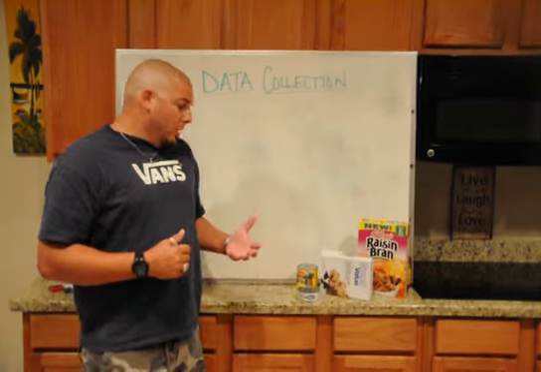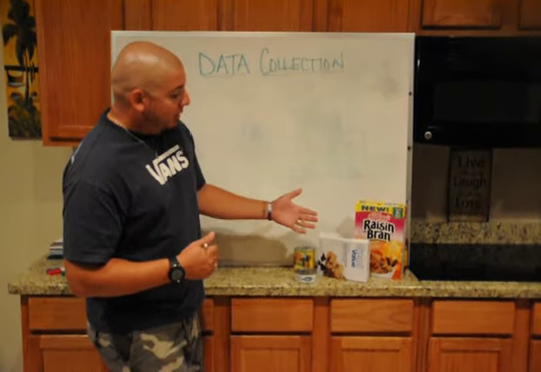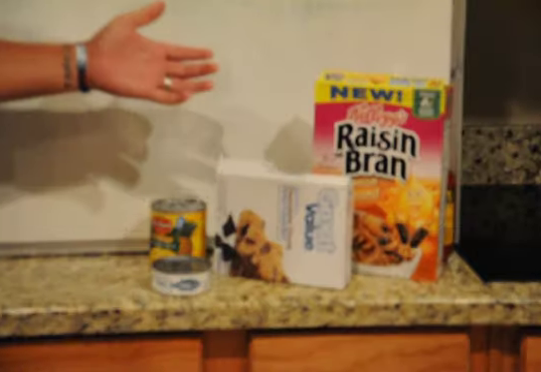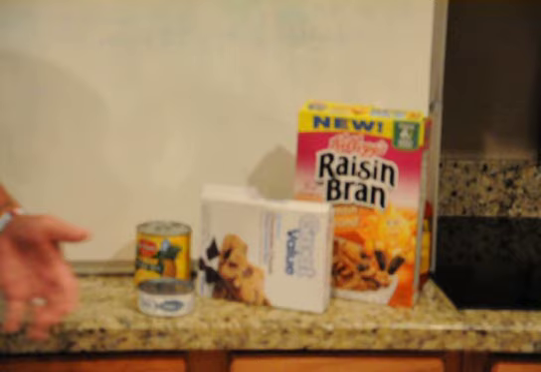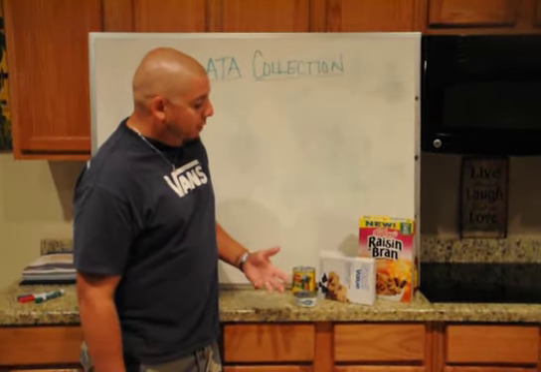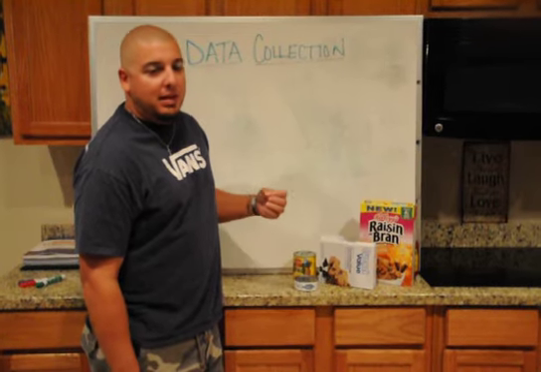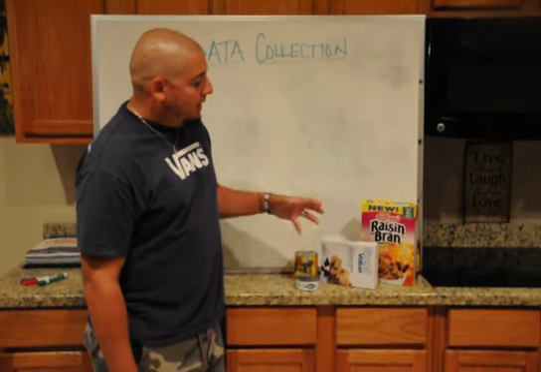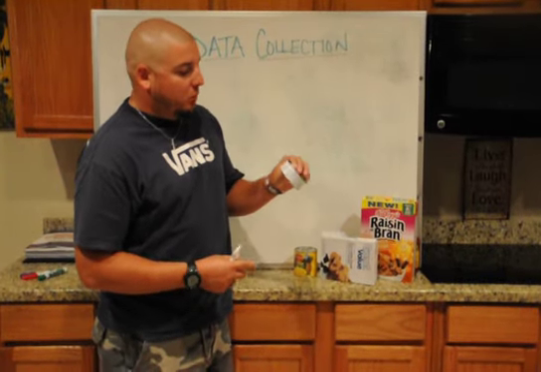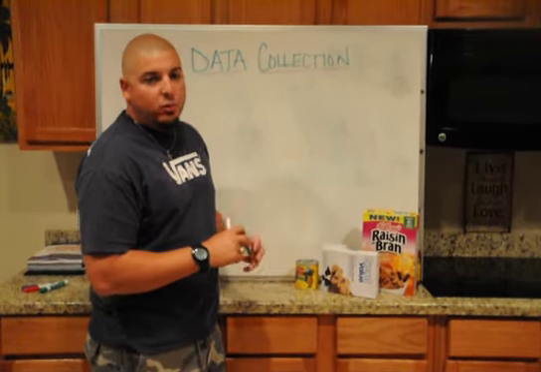So, for example, right now we have some food here, since we're in my kitchen. We have some food here to examine, and we're going to do some data collection using the food. These are seemingly healthy foods, but if I wanted to compare these foods to see what's better for you, or to get an idea of a group of food and the calories and the grams and the fat content, we could look at the labels and we can start recording some data. So what we're going to do is record data on these 4 different items.